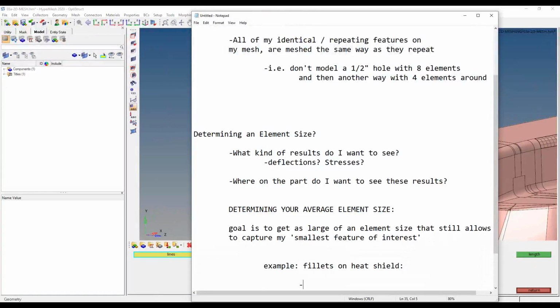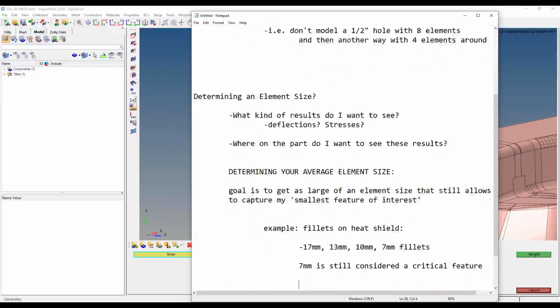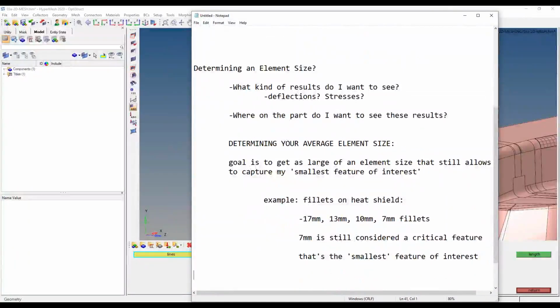So we saw we had 17 mm, 13 mm, 10 mm, and 7 mm fillets there. Let's say that 7 mm is still considered a critical feature. That's the smallest feature of interest. Some other features, though, can come up that you build these things around. In this example, we used a fillet.